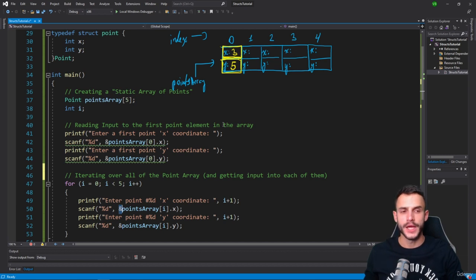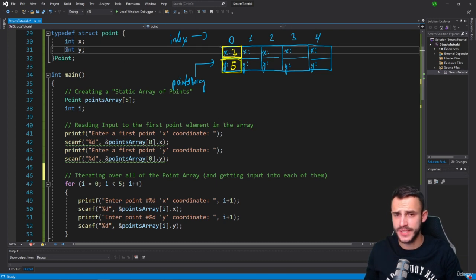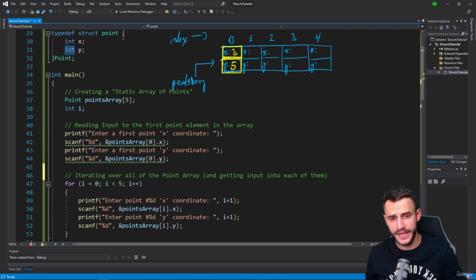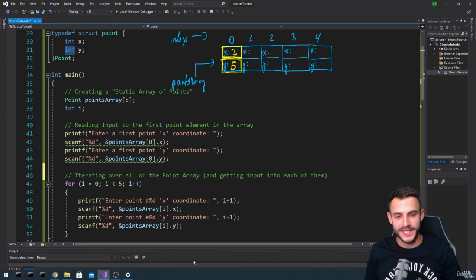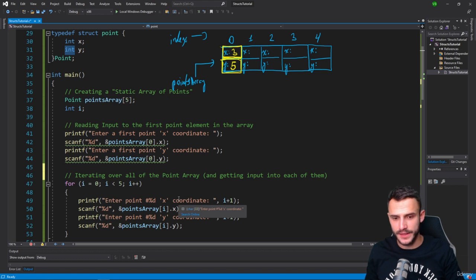Okay, and once we stored all of this information, by the way, once again, it doesn't have to be just integers. It can be a float, it can be a double, it can be a char. There is nothing about it. I'm just using a simple example to make the whole process of thinking and learning this concept as easy as possible. So if we used here something else, so for example, some float.